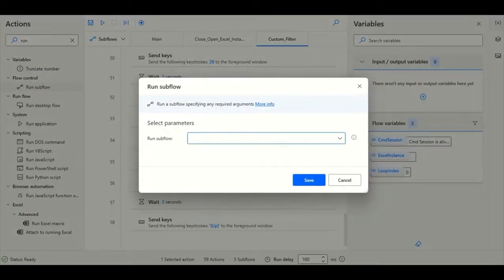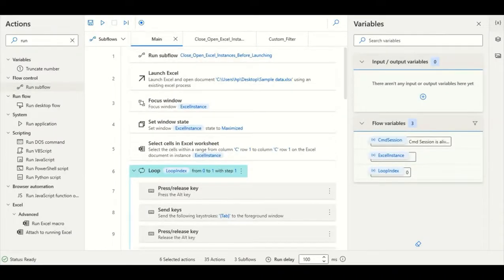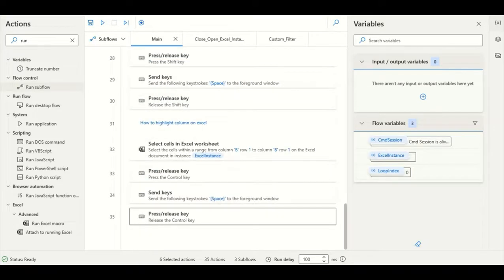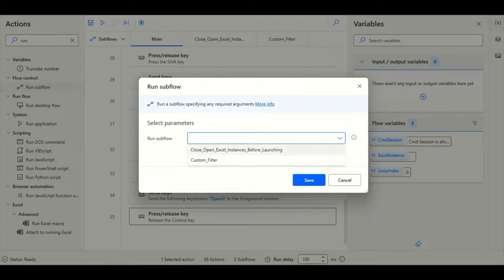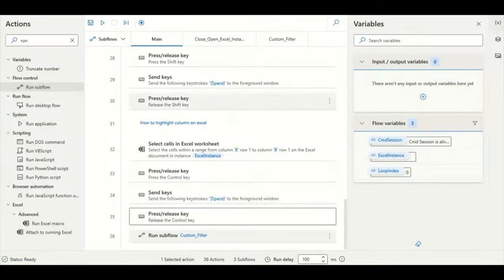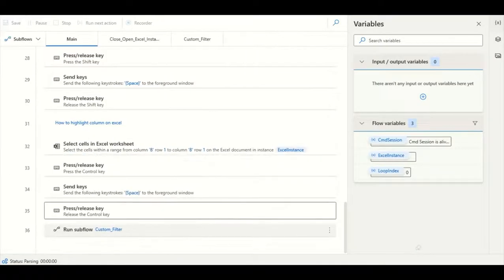We then send the shift tab key that takes us back to the search text box and send the keys 50 followed by enter. This filters the data to remain with rows containing the value 50 in column C.